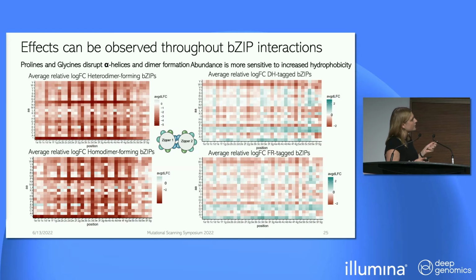The same is true for the premature stop codon, where this actually also stabilizes the zipper, because if we truncate the zipper, we truncate this part that tends to aggregate, and the tag that is left isn't as prone to aggregation anymore.